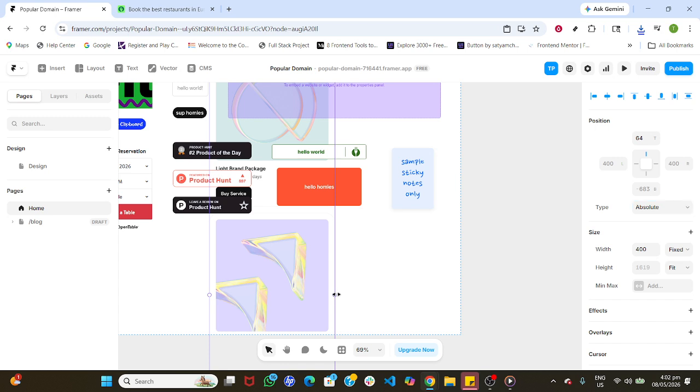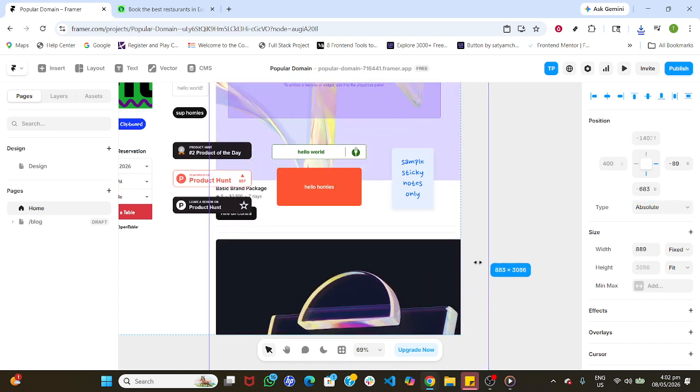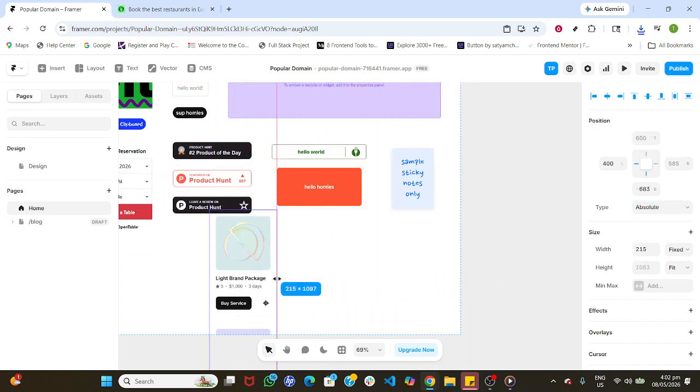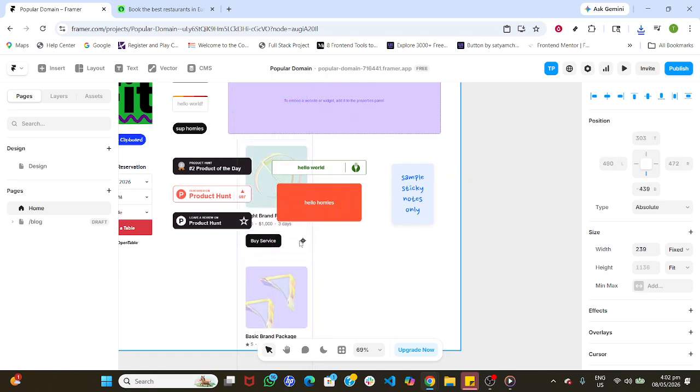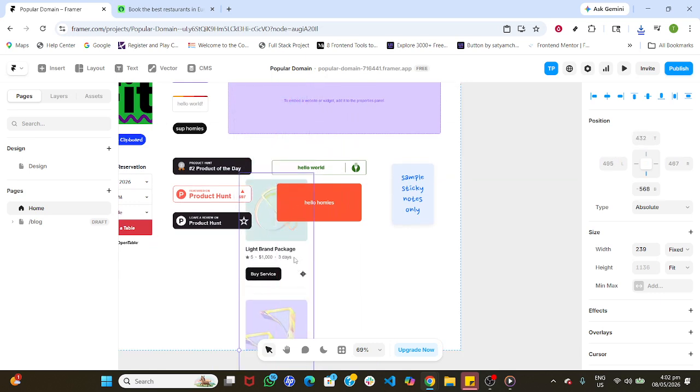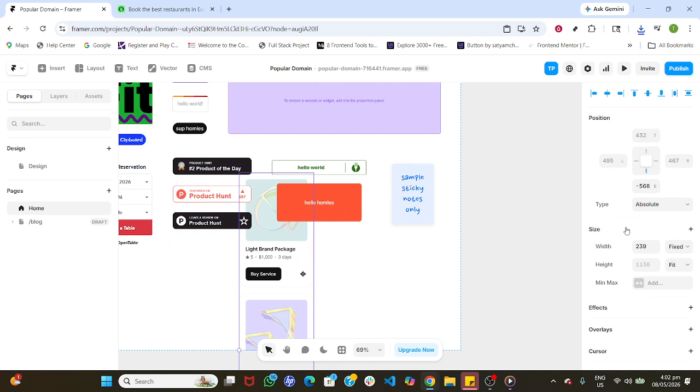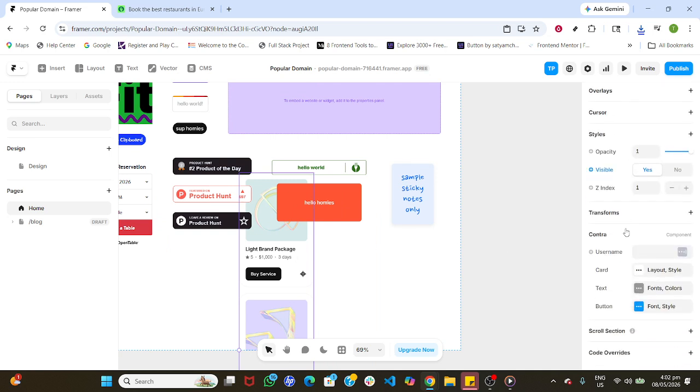Before dropping Contra in, set up the positioning for the element you'll attach it to. In the right-hand properties, choose Absolute. Confirm that change, then briefly switch to Relative, and finally set it to Fixed. You'll see Fixed selected and confirmed across the available controls. This quick cycle ensures the element respects a fixed position on the page, which is useful for persistent widgets or overlays that should stay in view.